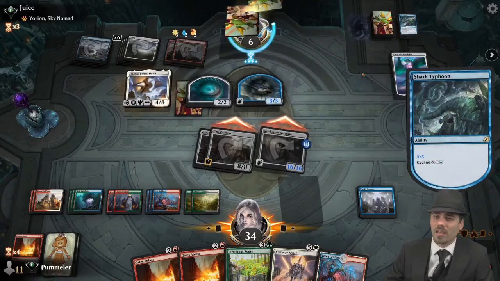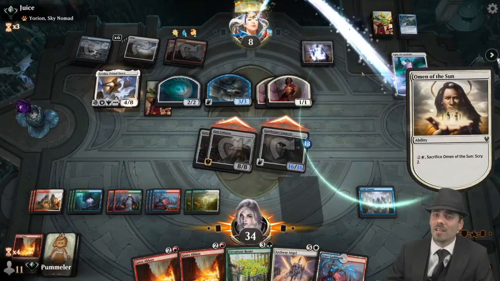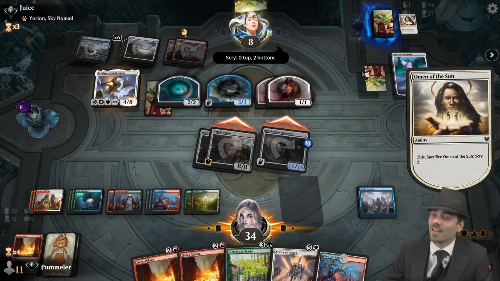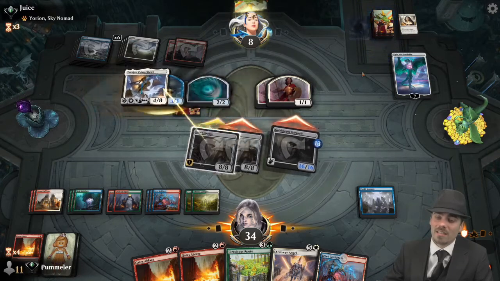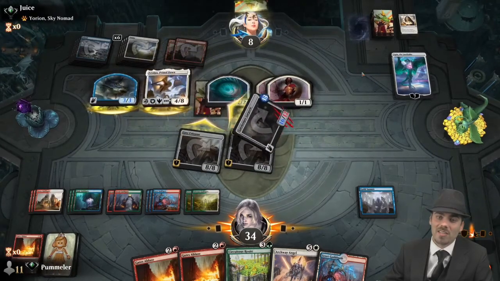Shark Typhoon for 3. Drawing to another card. Omen of the Sun, to gain a couple of life. Doing a little scrying down to 1 mana. So far, not quite enough, folks. Bottom, and I think that might be GG. Because, of course, the Gate Colossus need to be blocked by things with power 2 or greater. Right? So, yeah.